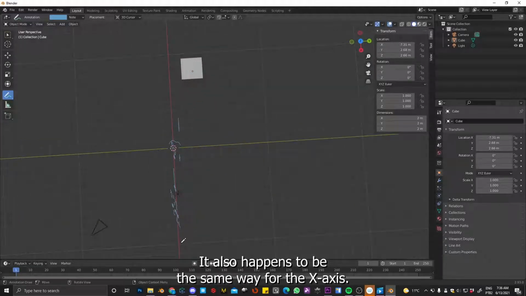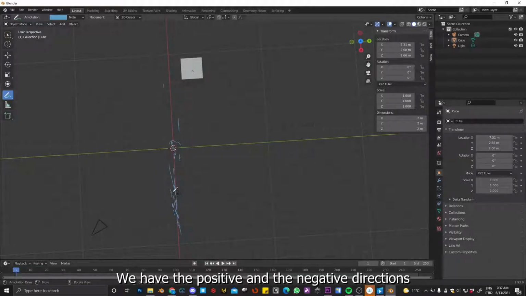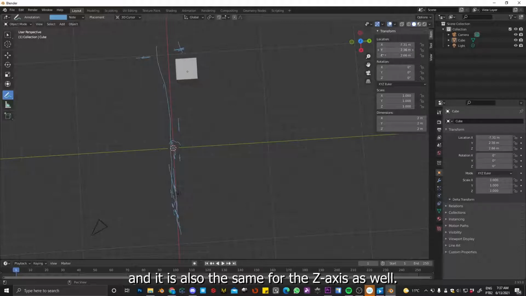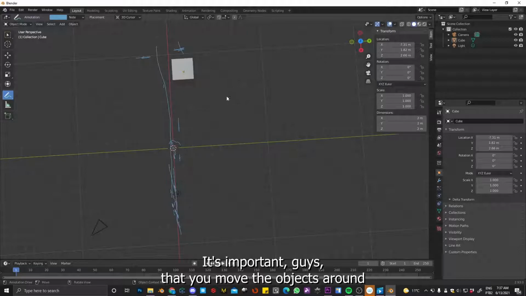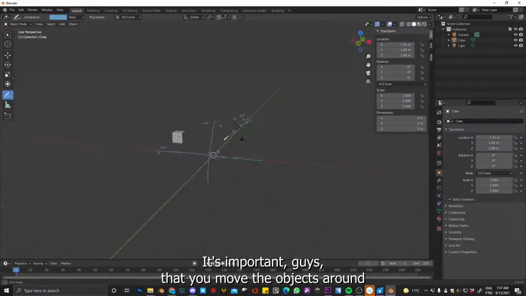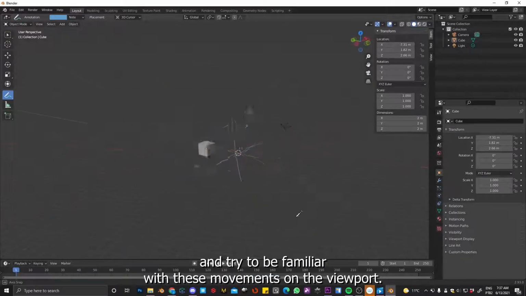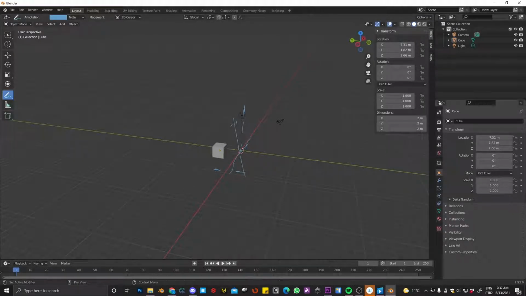It is the same way for the X-axis, sorry for my drawing, we have the negative and the positive direction, and it's the same for the Z-axis as well. So it's important, guys, to move the objects around and try to be familiar with these movements on the viewport.